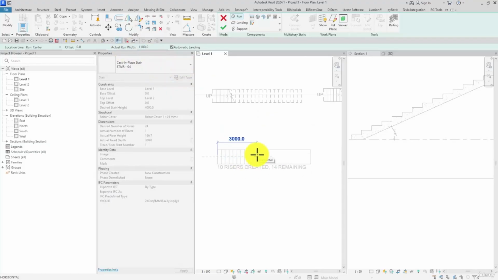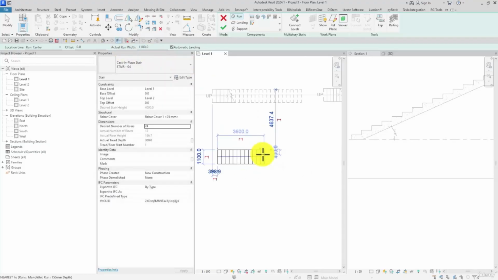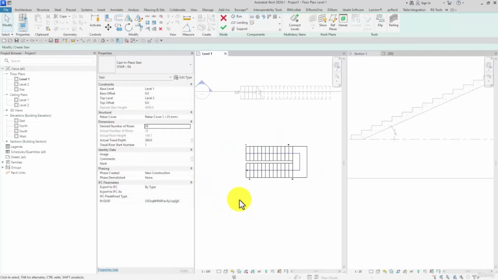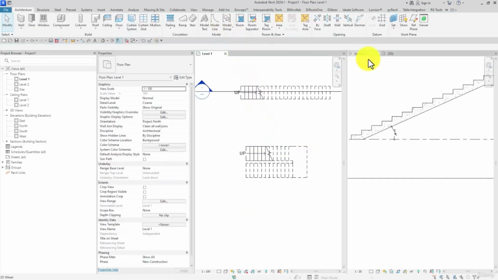Watch this. 12 is remaining, and then I release it. I specify the offset, we change the location line, and then we draw the other side, a U-shape stair. Afterwards we click on finish to save the changes.